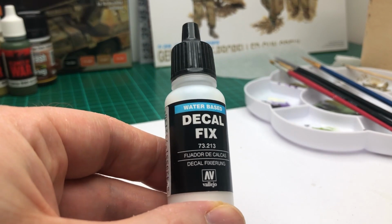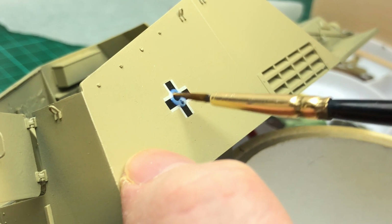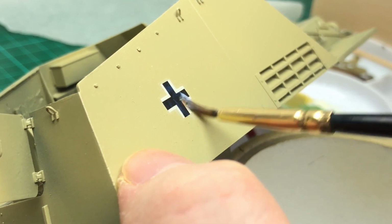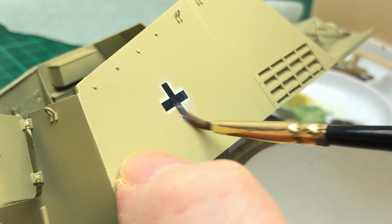After that I put on some Vallejo decal fixer just to nail it down, and then covered that with a clear coat as well, just to stop any silvering and protect it from more of a wash.